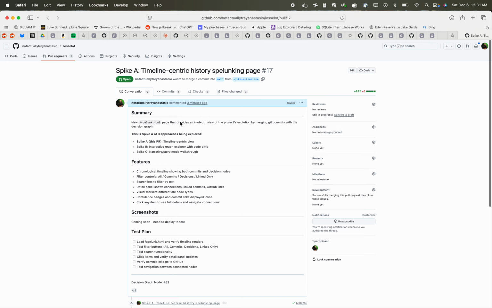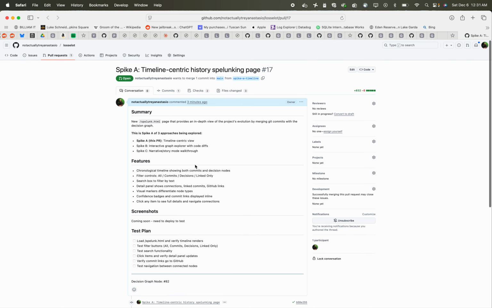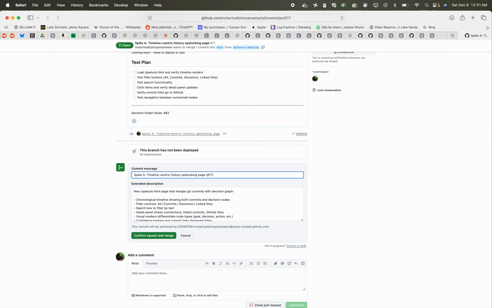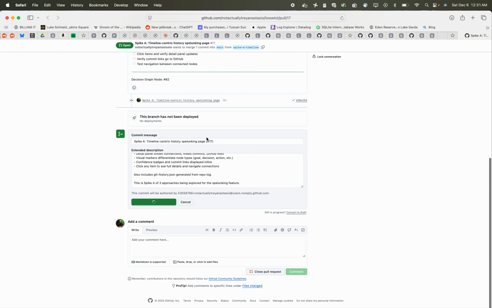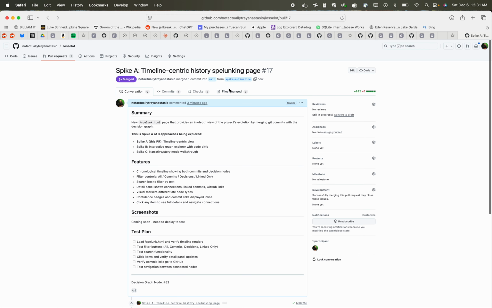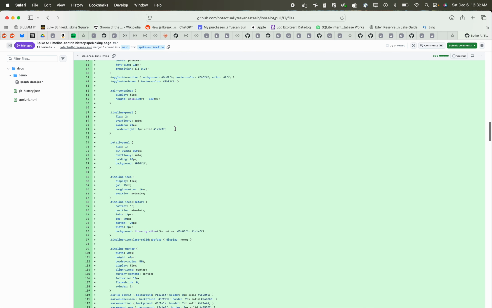And this new Splunk page does some stuff. And in reality, let's merge this and just see. How much confidence do we have, right? We're going to be able to see if this was good or bad, and I'm just merging it in.